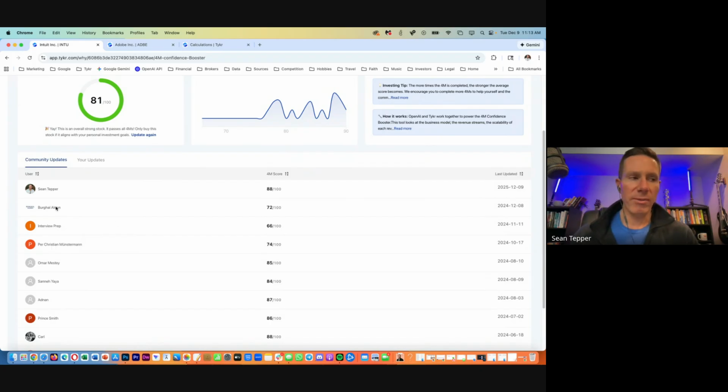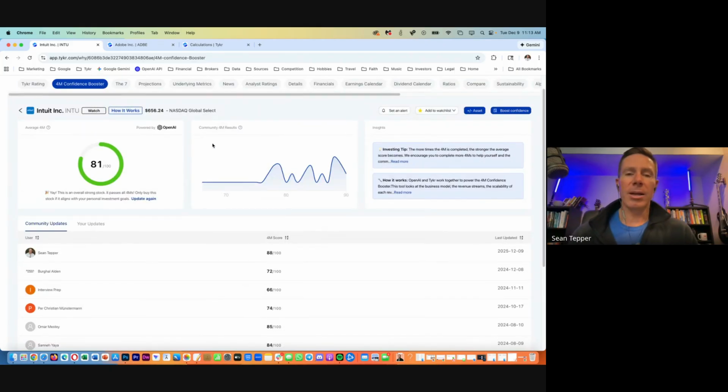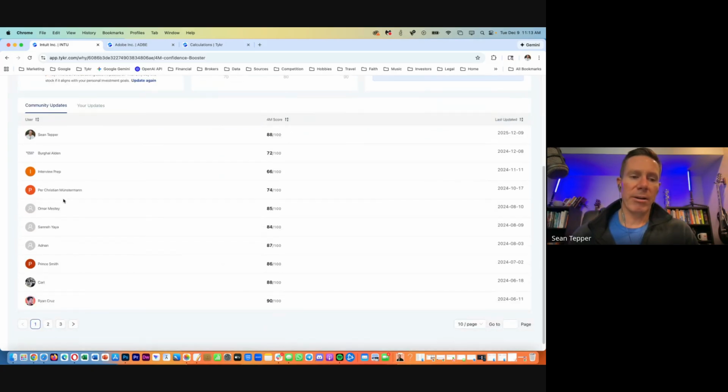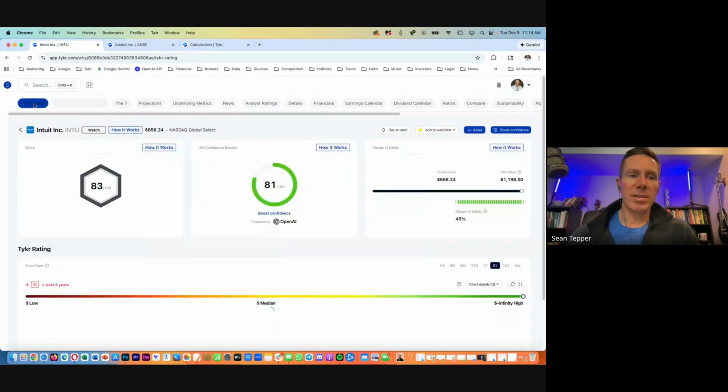This is a little preview of what's coming in early 2026. We're going to be launching a community feature that allows you to follow your friends. You can also see their portfolios. You can also become notified when they buy and sell stocks. Just a lot of cool features will be built within, but this is kind of the first little preview of seeing other people, what they're doing in the platform. All right, let's keep going.